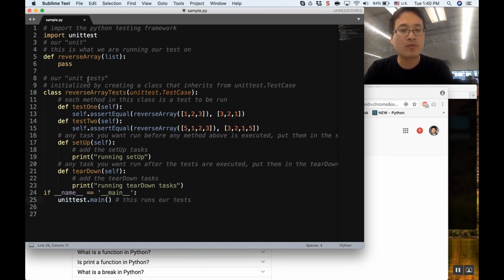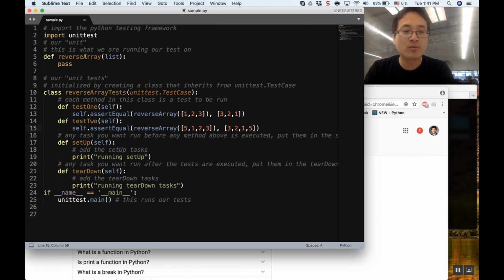But basically what I have over here is a function called reverse array. And this is my class where I have the two test cases, test 1, test 2, where I say, hey, I really want to assert equal. So it basically means that I'm asserting that this one equals this, right? Another way to read it is this should really return this. Or assert that this value equals that, right? Because if I reverse array and pass 1 to 3, I should expect 3 to 1. If I reverse array 5, 1, 2, 3, I should expect 3, 2, 1, 5.